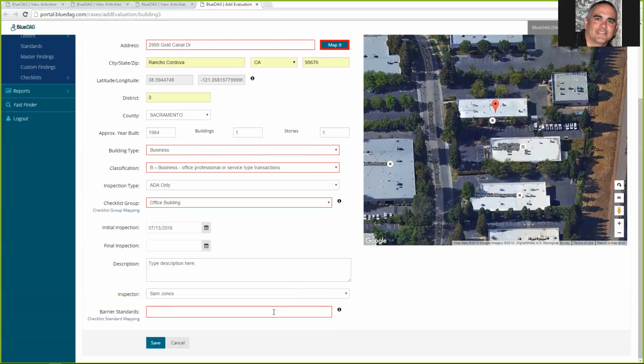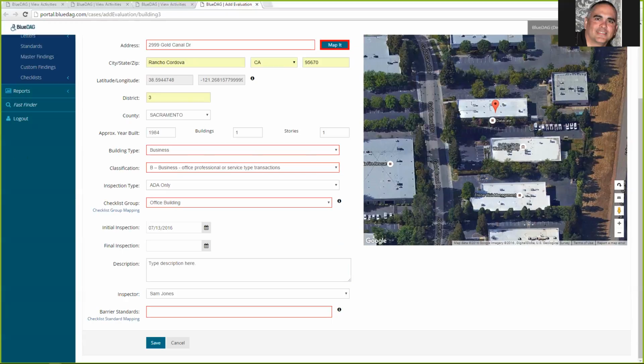Hey, Josh, we just got a question on the chat here. Before you get into the barrier standards, because I know that's kind of a biggie we need to talk about. But he asked, Craig asked, can you select more than one group? Office building with offices, but also a church assembly? That's a good question. Actually, at this time, no. The checklist groups are sort of a one filter. And again, the checklist group that you choose only affects the suggested checklist we initially show you. At any time, you can always click Show All Checklists, and the checklist group that you select does not show up on the report anywhere.